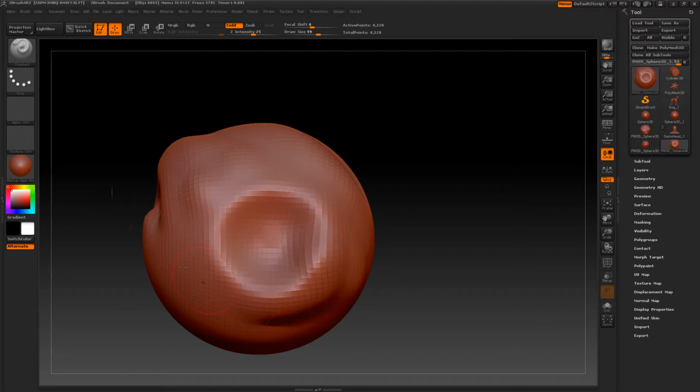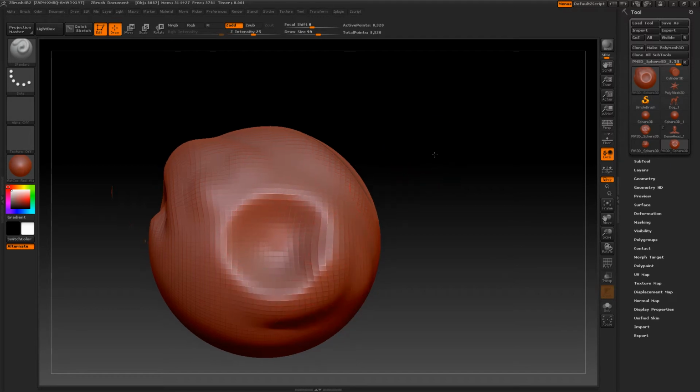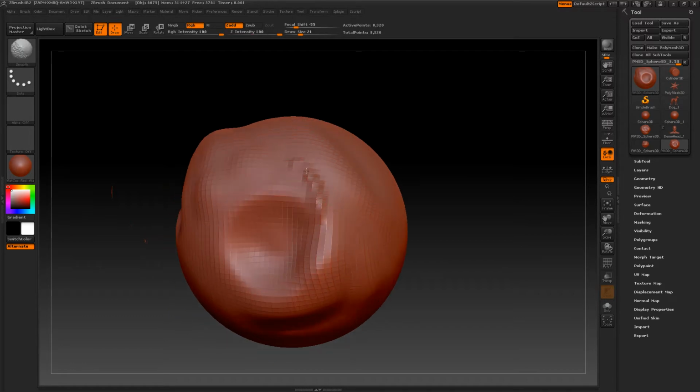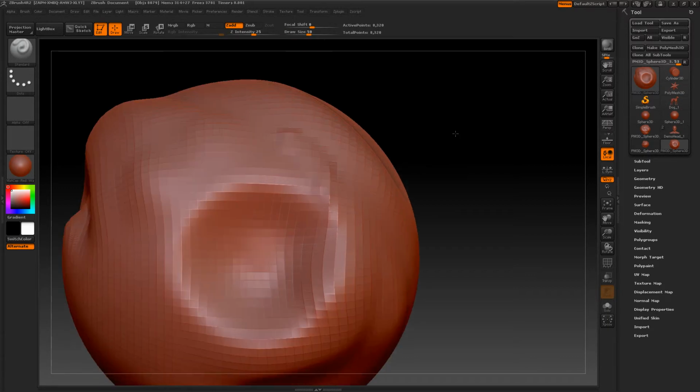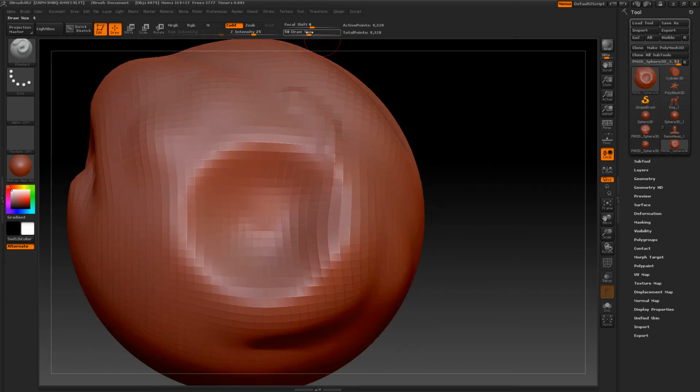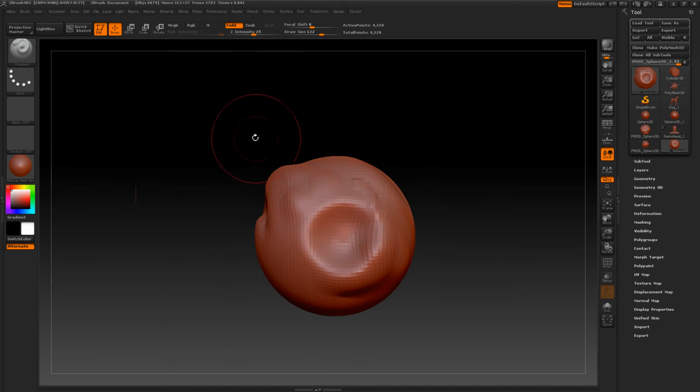Okay, so now I've got that intensity set. I've got my draw size here as well. This is going to be the size of this brush, so we can bring that down to start to get a little bit more precision in here. Obviously, I don't have a lot of polygons to deal with, so I'm not going to be able to do too much with a small brush like this. So let's leave that at 25, and let's take my draw size to about 50, which is pretty much my default. In this case, just because I don't have a lot of polygons, we'll need to take that a bit higher. Okay, so that's my draw size.